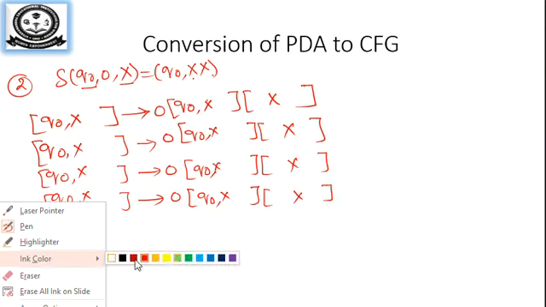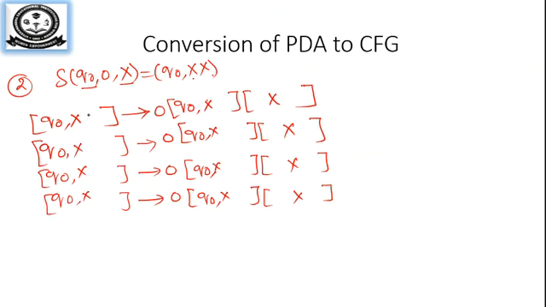So let us consider my last state is Q0. If I take Q0, the last state should also be Q0, so the intermediate state can be Q0 and Q1. So I will have two cases. I will write Q0, the intermediate one is going to be Q0, and here it is going to be Q1, Q1.